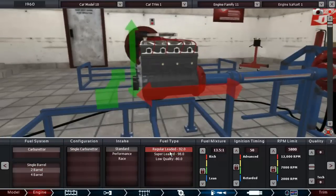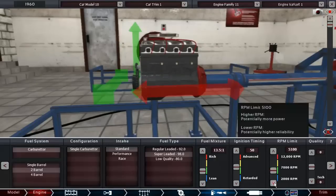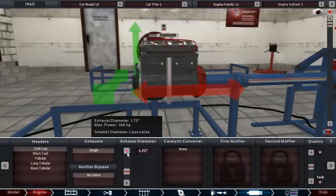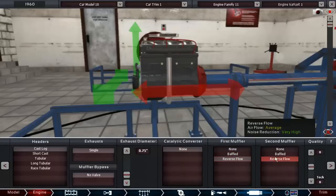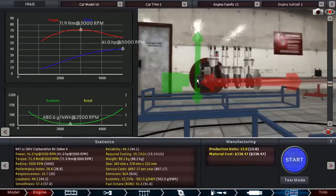Let's run it on super leaded just so we can at least run the engine properly. It only revs to like 5000 RPM or so. It's got a cast log if I'm not mistaken. And the exhaust diameter is gonna be smaller. 1 inch. 3/4 of an inch. Now let's go for 1 inch. Because it does make... Oh, it only makes 34 horsepower. So you can go for 3/4 of an inch for the exhaust pipe. 41 horsepower, so this is way too powerful for the real car.